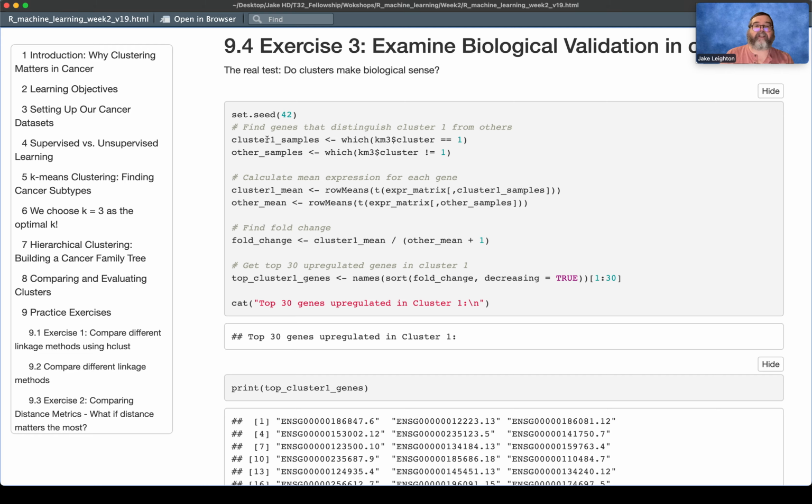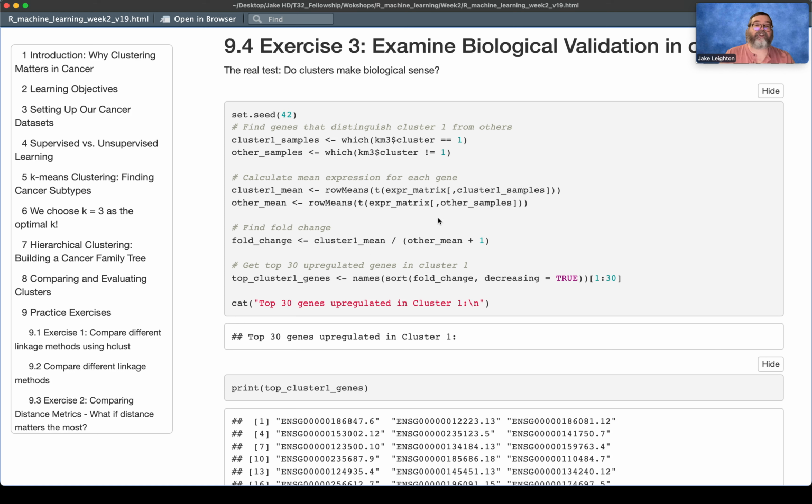We're basically saying cluster 1 samples are everything that's in cluster 1, and other samples are everything not in cluster 1. Then we find the row means for cluster 1 and the others and do a kind of fold change, dividing the mean gene expression by the other gene expression. If this number is higher, you get a higher fold change, meaning the cluster has expression higher than everything else.